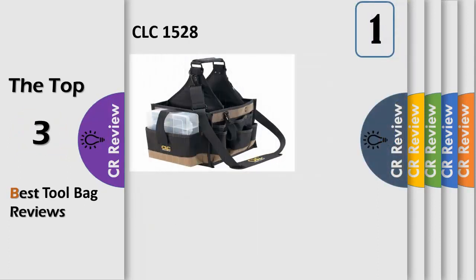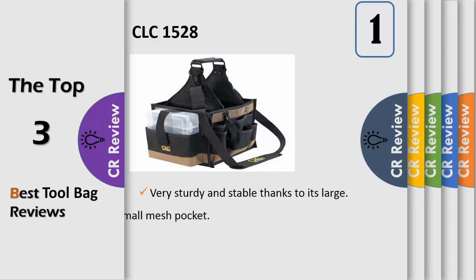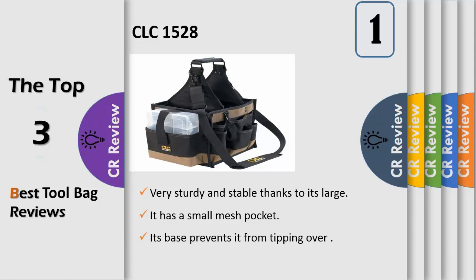Number 1. Features 22 pockets for storage: 14 multi-use outside pockets and 8 inside pockets to organize a wide range of tools and accessories. Includes a multi-compartment plastic tray measuring 8.75 inches by 6.5 inches to organize small parts. The box shape design prevents tipping over, keeping smaller parts secure and organized. Comfortable to carry with an extra padded carrying handle and adjustable shoulder strap. Large main divided pockets with elastic loops accommodate large tools. Dimensions: 11 inches L x 10 inches W x 19 inches H.